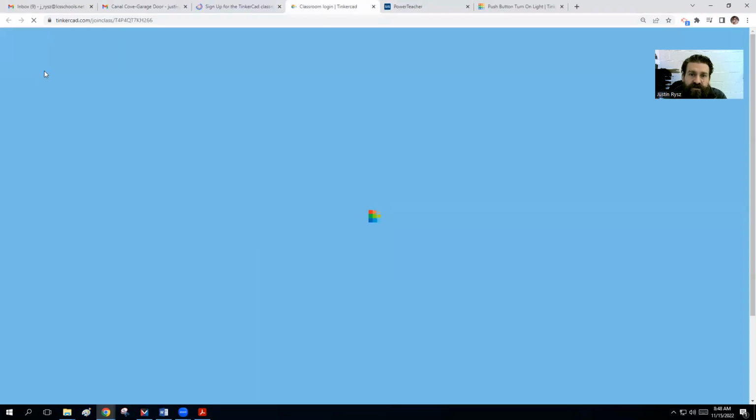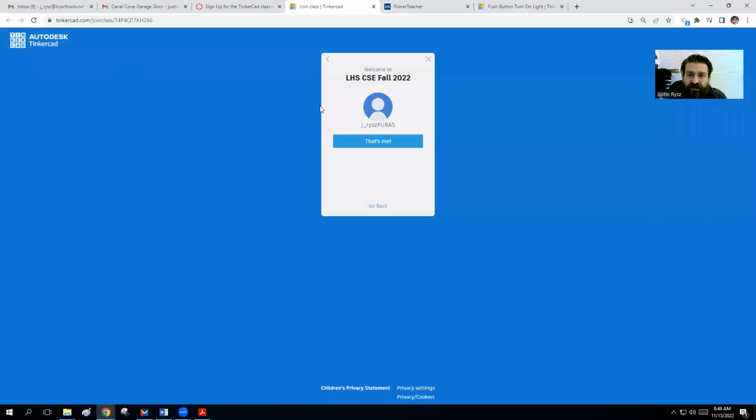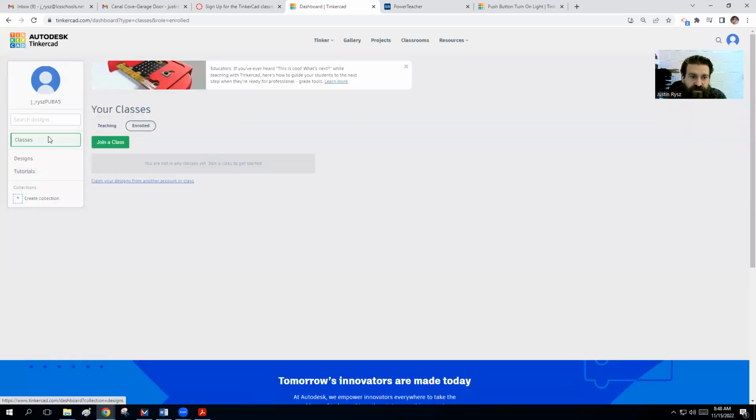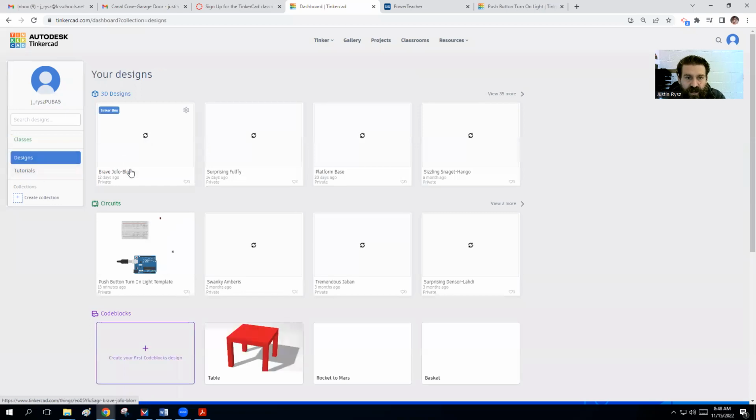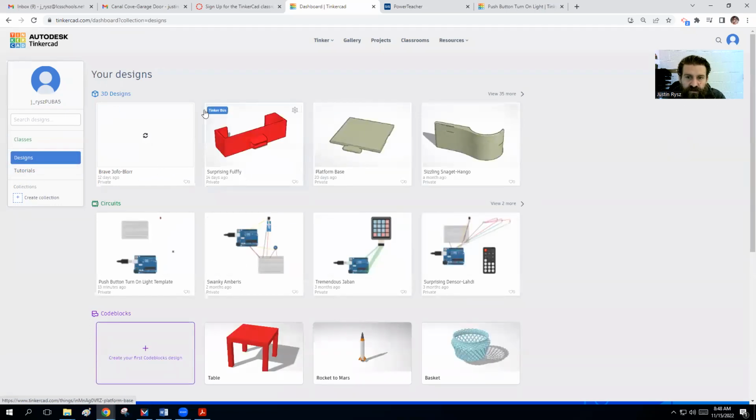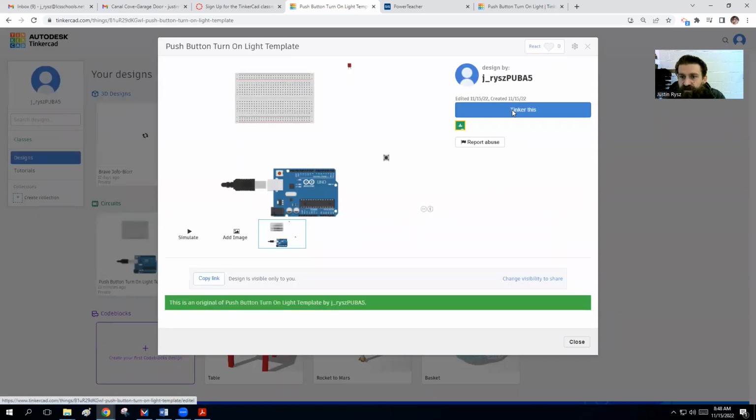Tinkercad Classroom. So Tinkercad is actually a pretty cool website. Some of you might have used this before. As a teacher, I cannot join, but okay, we're in this classroom, and I can set you up with different designs. The designs could be 3D designs, which we won't mess around with too much, but we'll be messing around with circuit designs. This is nice because you can use this on your Chromebook.